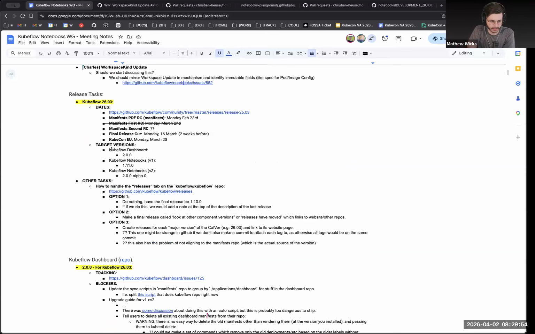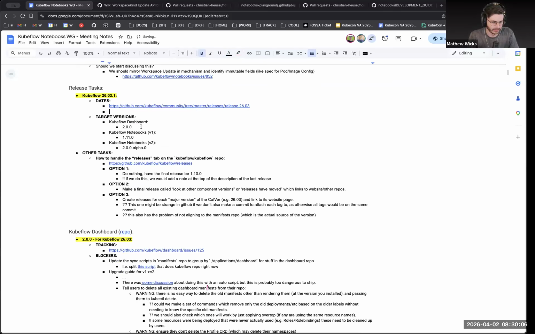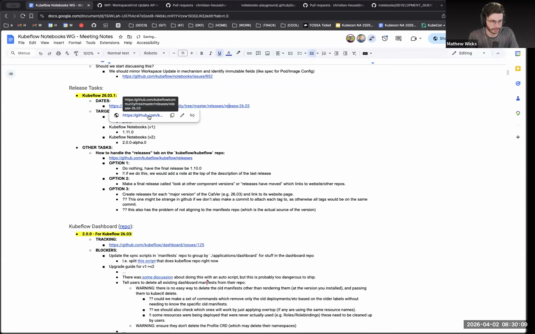Cool. Okay, so the Kubeflow 26.03.1, I think we did release these ones. This one, but this is the part where we kind of missed a bunch of things in it. So we're going to be releasing this 01, where Christian, me and Andy have been, well, a lot of it's been Christian, doing the pull requests up to the manifest repo, and we're getting close to merging those in, I think, which means that we will be updated in the main branch, and then it's up to the testing phase of this new patch release for us to cut a release there.